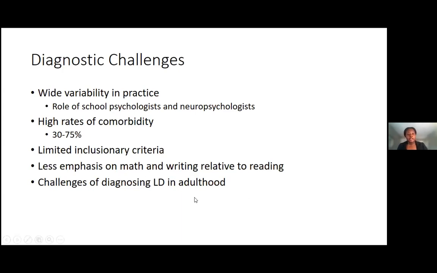Another factor to consider is that in both clinical work and in research fields, there is less of an emphasis on the assessment and intervention for math and writing relative to reading skills. There have been a couple of hypotheses suggesting that perhaps that's because, at least in the US, there's definitely an emphasis on the role of reading for the workforce. In general, in schools in the US, there's more time spent on reading skills relative to math, and that's been shown through some other public health work and educational work as well. But I think one big limitation of our understanding of learning disorders is that we don't have a great sense, especially about the prevalence of math disorders and writing disorders relative to reading.